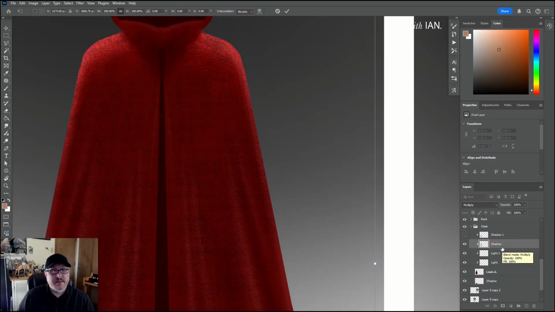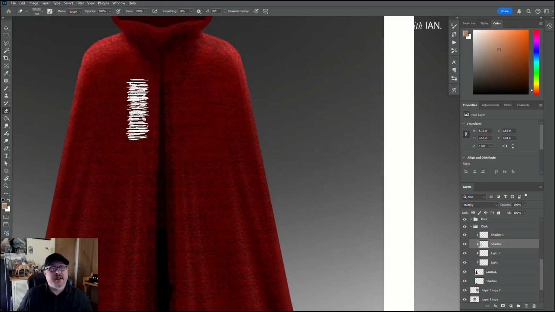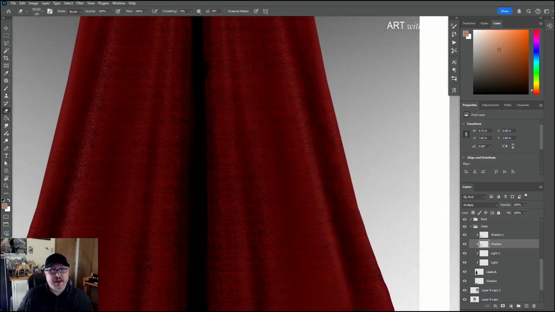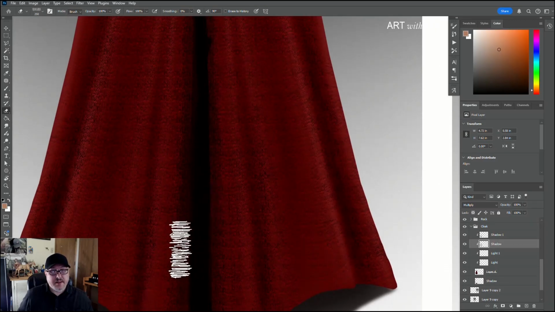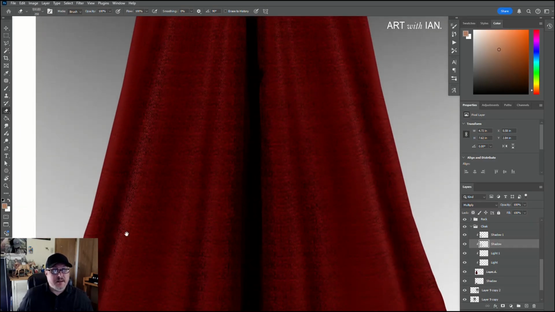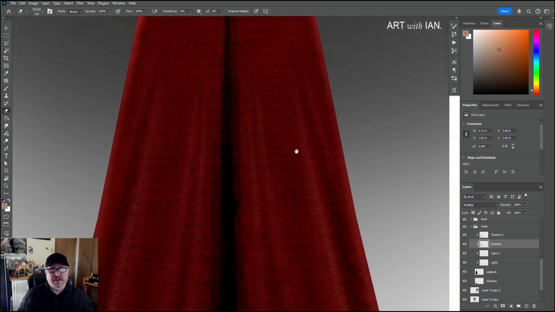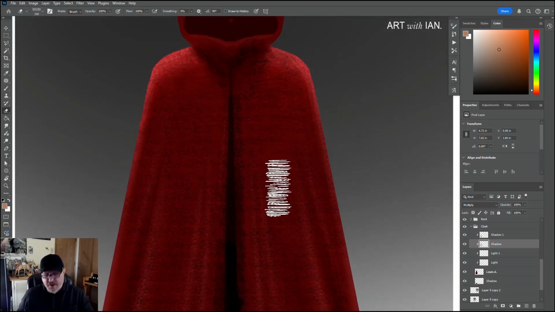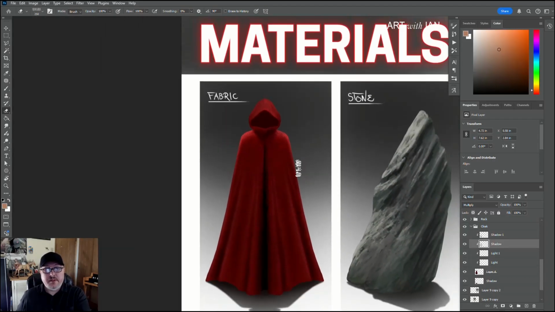Because it's identical to the original texture I made, everything lines up, and it creates a very nice, believable tactile feeling of texture. And then for my second shadow, I got in there and did some extra reinforcements, like this curling into the center. This was all painted separately from the other two, no copying or anything like that. So that is how we handled that. Okay, so that's the cloak.